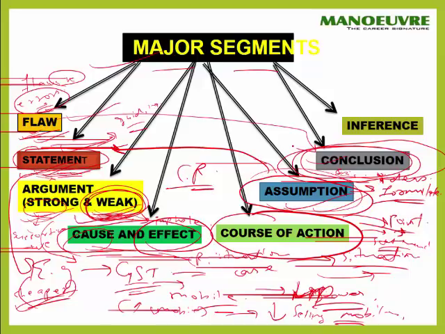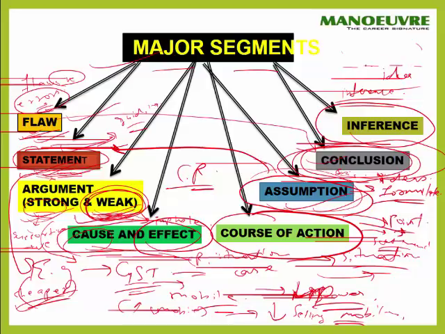Alright, and then the last but not the least, inferences. How do we draw the inferences? There's a statement given and we have to draw our own inference. We have to draw our own idea based on that particular statement. That will be our inference. Inference questions are questions where a statement is made and you are given options. After reading the options, you will come to know which is the best suitable inference that you can draw from the given statement.